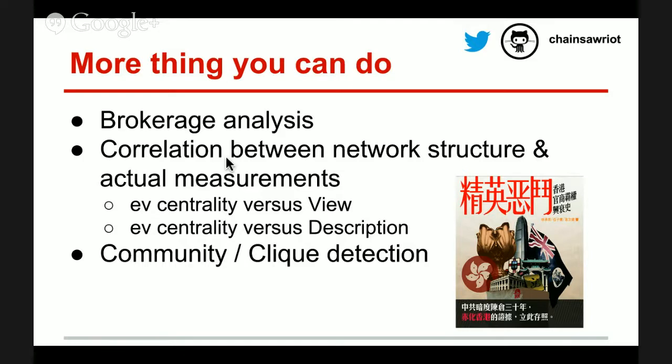And finally is the community detection. For example, you have a social network. You want to see if there is any hidden community within that social network. You can use those kinds of community detection algorithms to detect some kind of community in your big network.